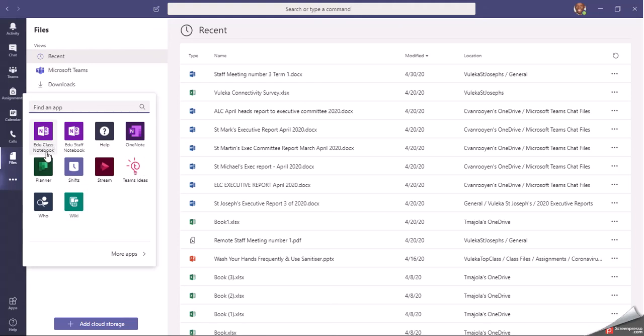I can have a class notebook, I can have a staff notebook for announcements, I can use a planner with dates which is integrated with my Outlook, I can put in the shift stream. If my video meeting is recorded, it'll be opened using this tab over here.